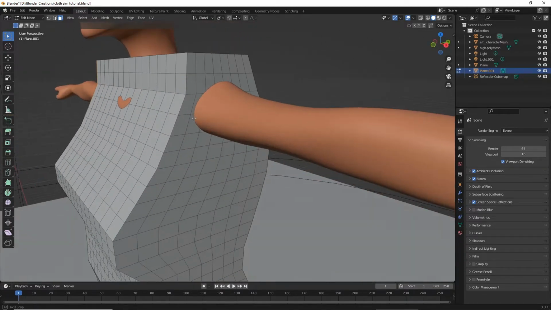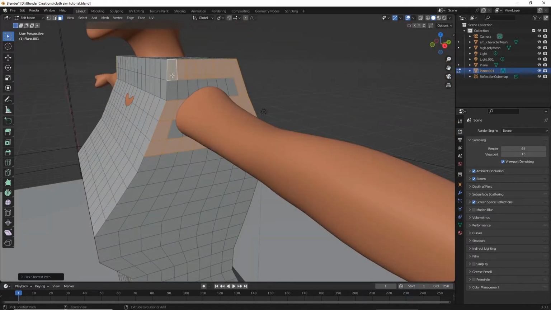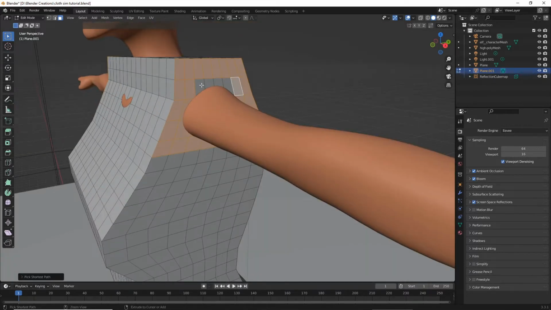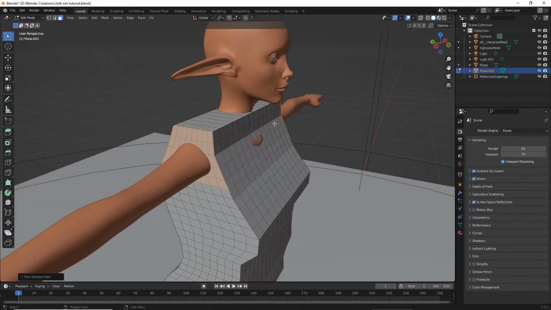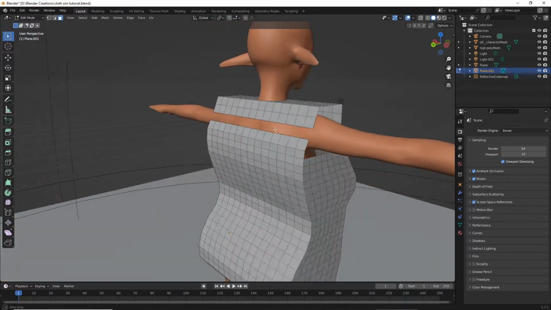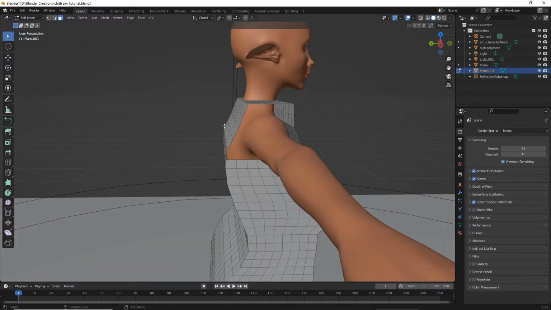So here's what we're going to do. I'm just going to select all of these. So how I'm selecting these, by the way, let me delete these and I'll show you guys. Okay. Delete faces.